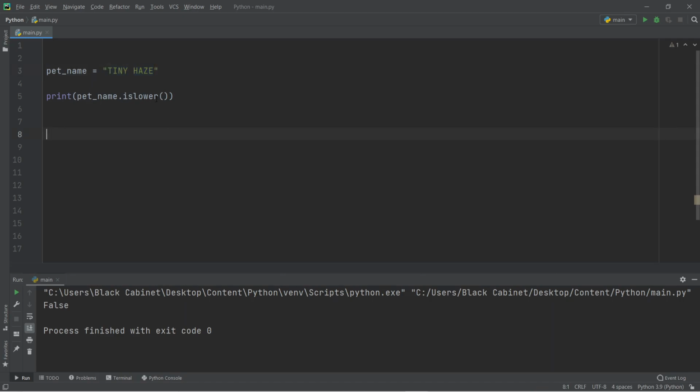Now the other thing I can do is put this in normal, get rid of that. So that will just print Tiny Haze.